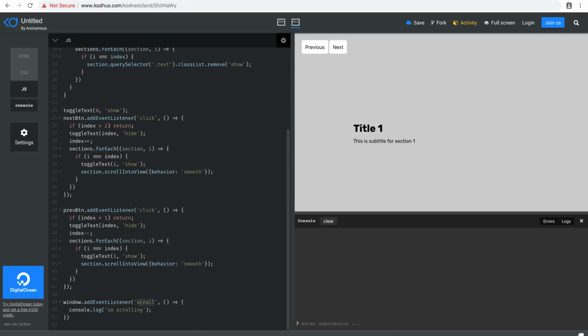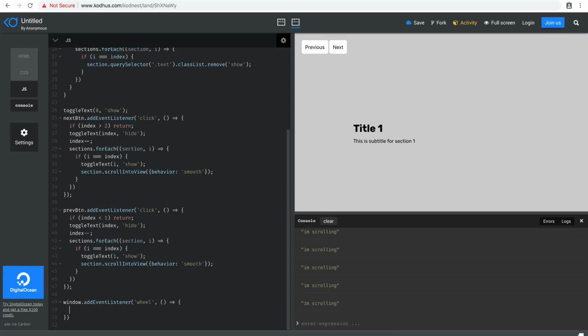But thankfully, there is another event that we can use, and bear in mind this event might not work on all the browsers, right? So right now I can see that it works in Chrome, but if it didn't work on different browsers, if you tested it, please go ahead and find out what is the event that you can use instead of this. But for now, I'm gonna type the event that will work, and it's called wheel. So now if I scroll down, as I'm doing, you can see that we actually see the console. So we can take use of this event.